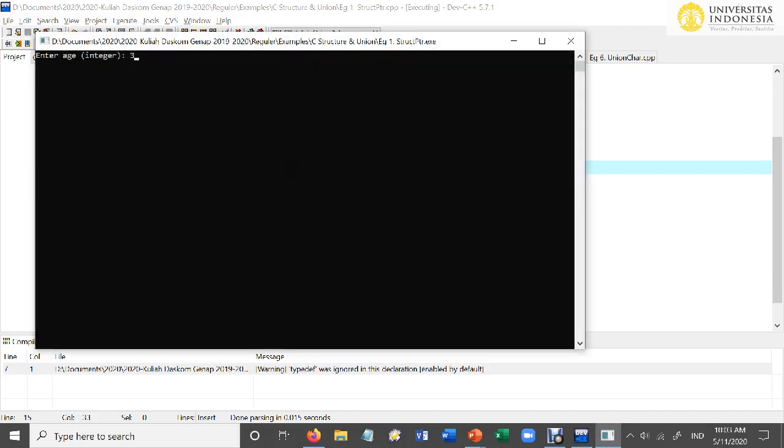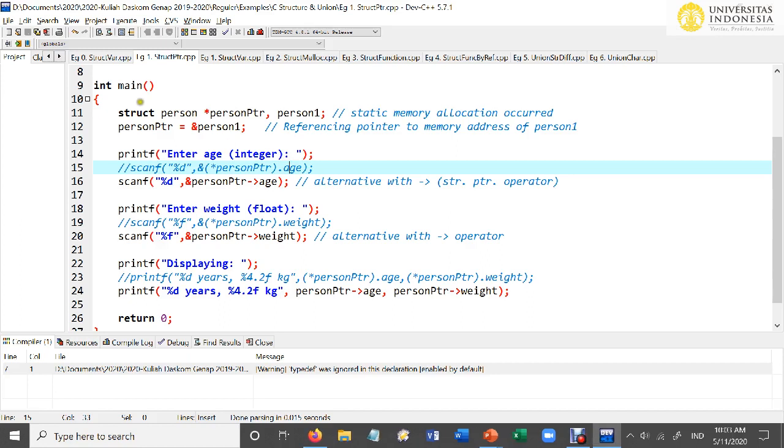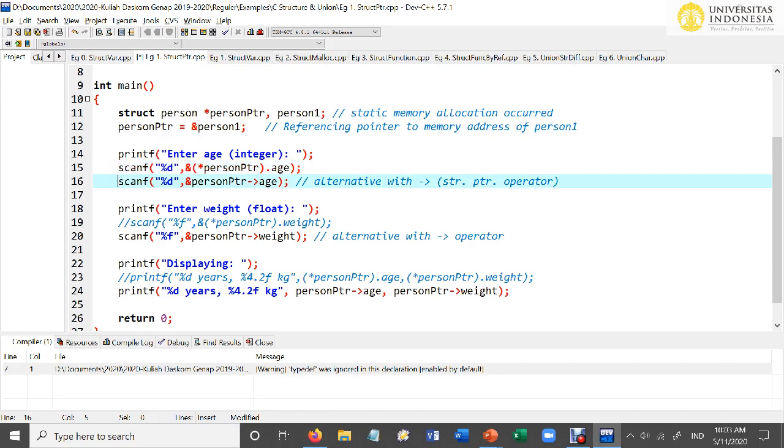You can enter the age first and then the weight in kilograms, and display the results. After inputting all the data, you can see that the result is accurate. You got the right result, and the second way is also working. Let's comment this one out.